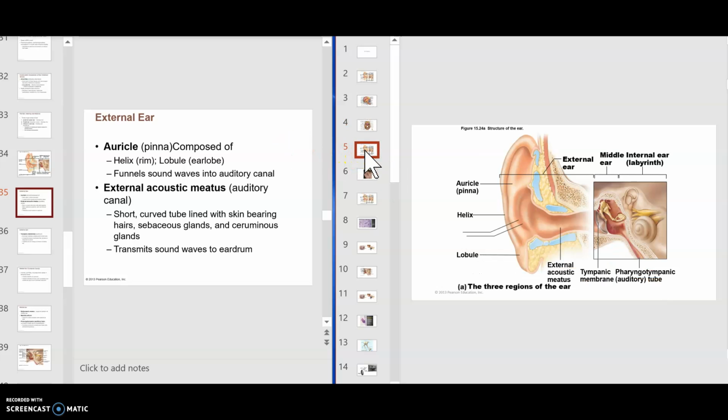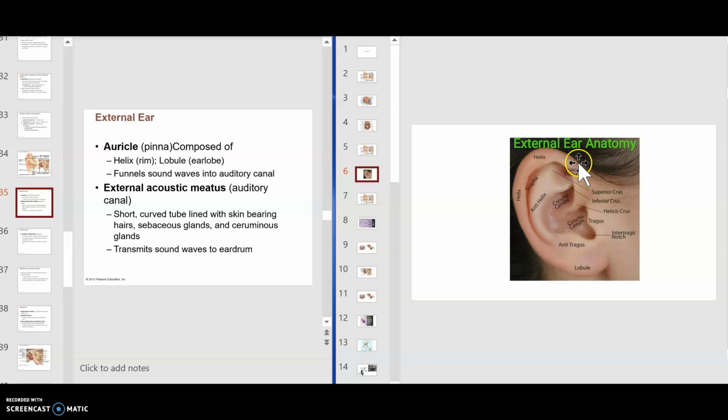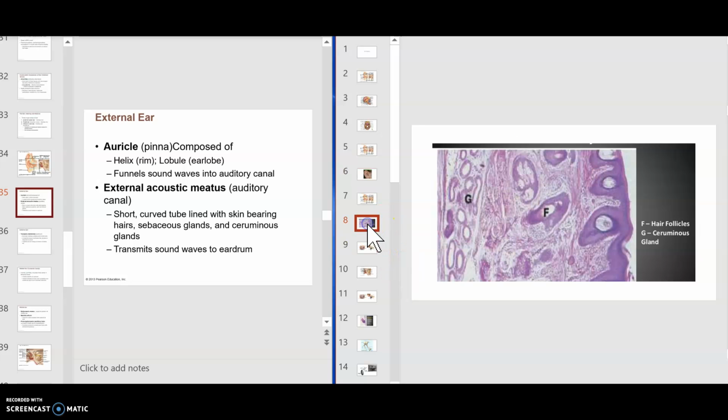And again here we are with a picture of the ear. Again, we're looking at the external ear. Now here is a more detailed picture of the external ear anatomy, but you don't need this, naming several of the areas. The more simplistic picture is absolutely fine for that particular aspect. All right, so now we're going to peer into the ear canal. We started here with the ear canal, histology of that.